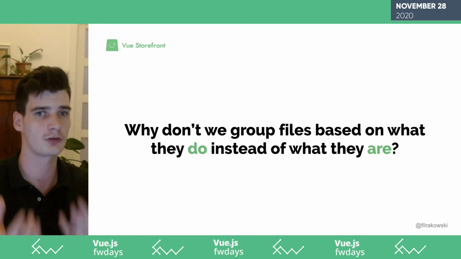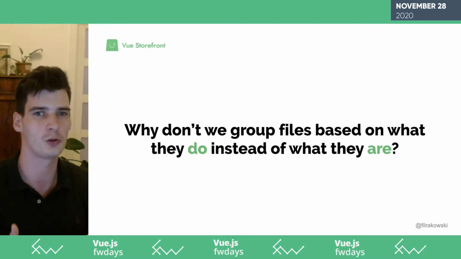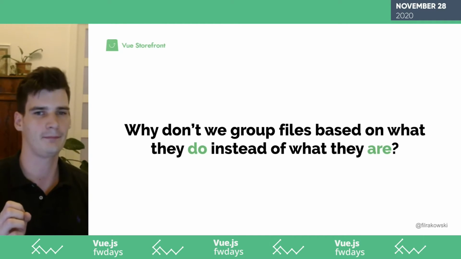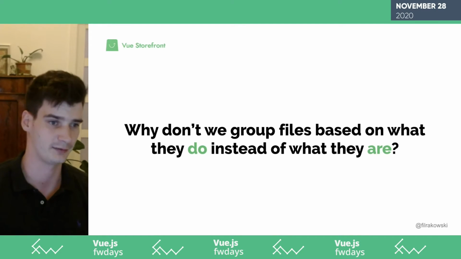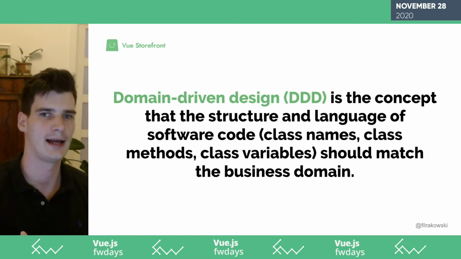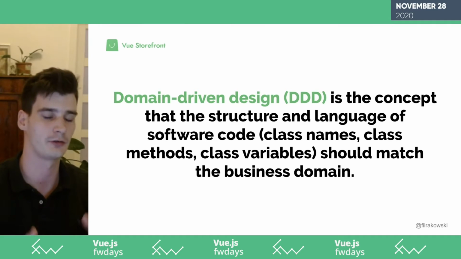So if that approach can lead to so many issues, why are we not just organizing our code based on the features this code is related to? Is there any good pattern for that? Well, there is a great paradigm that probably many of you already know that may help to some extent. It's called domain-driven design, and its foundations are around structuring and naming your code according to the domains you're operating within.